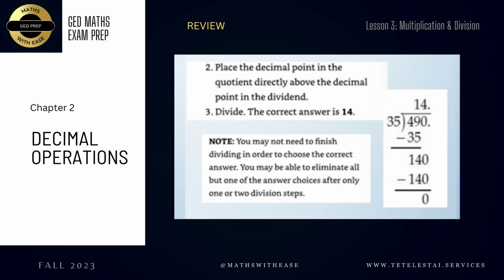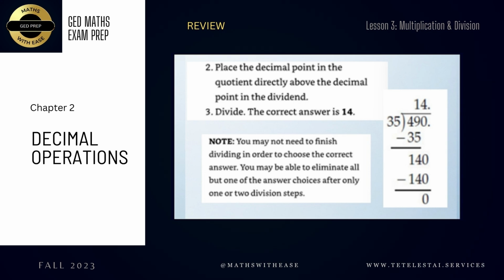So before you continue with your long division, you want to put your decimal point right above the decimal point in your dividend so that you know that when your answer is complete, you don't have to worry about it. You know that it's in the right place. You know that it's where it's supposed to be. Okay. And then we're just going to continue with long division as normal.